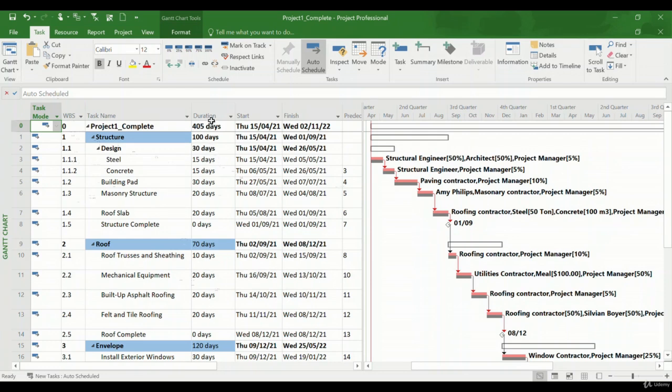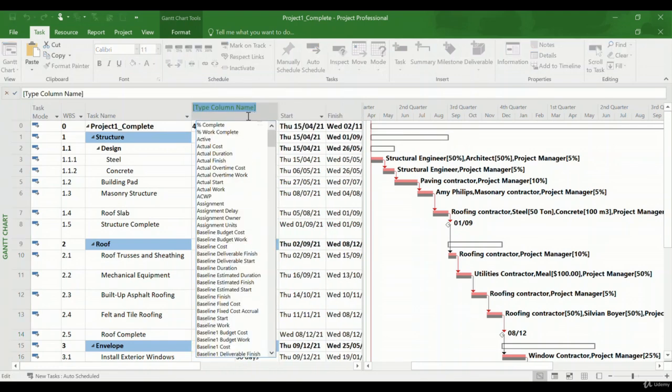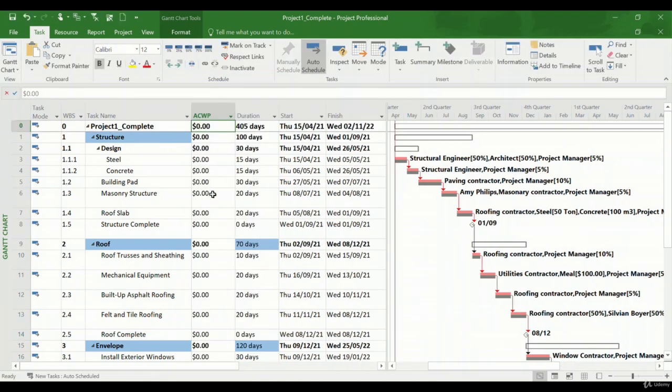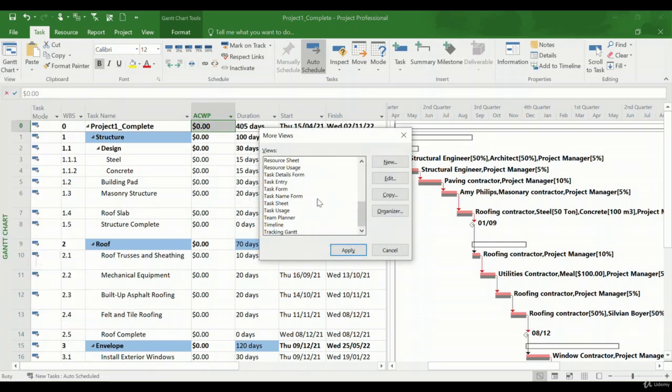Just one thing I wanted to let you know, which I said is important. If you change the view of these columns here, let's say I put one column as ACWP, which we will see together, then if I want, I can save this one. Just click here, go to Save View, and then put a name as you want. There are other options, more views. And if you don't see a view that you would like to include in the Gantt chart, you can just click here and put that view as well.